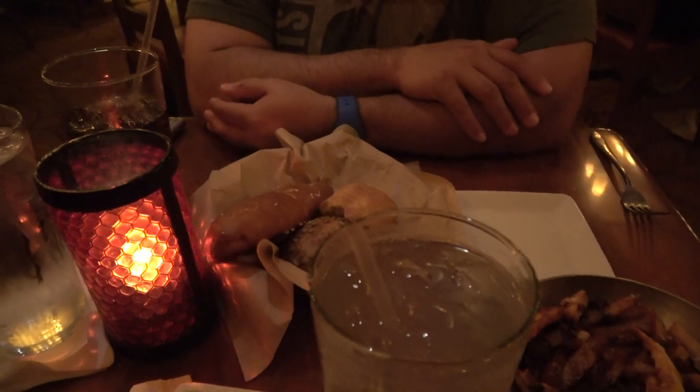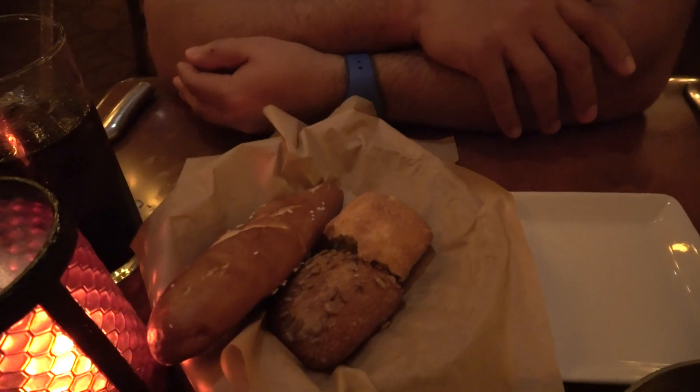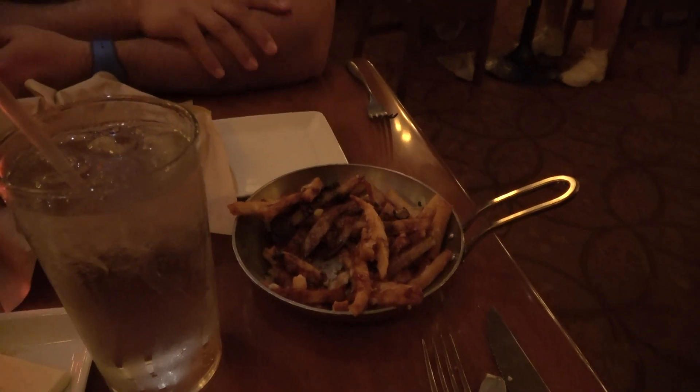Here we are — the appetizers were good. Poutine's fantastic. Lobster salad was huge; I couldn't finish it. I had the cheese soup, and Jennifer thought it was really too smoky — it probably could have been tempered down a little bit. The bread was very, very good. The pretzel and the poutine — in my opinion, I think it's a little salty, but Paul doesn't think it's salty at all. He thought it was excellent.